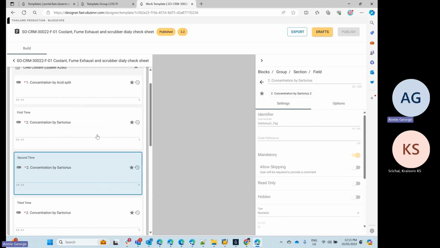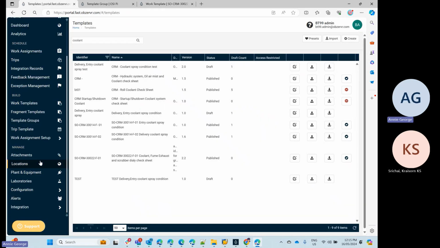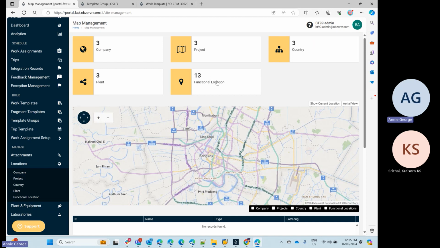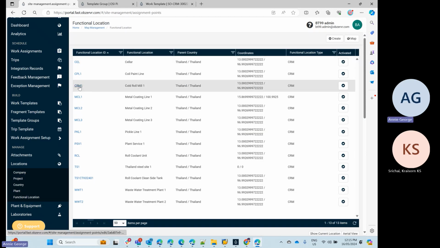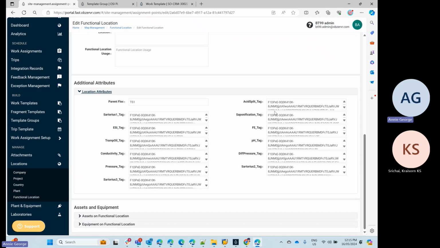This is how it is getting a web ID at the moment: you have this identifier here, and if you go on to location points, let's say CRM, you'd see that each of them has its web ID under these things. That's how they're getting their web IDs, and how they're able to post the value.